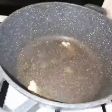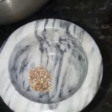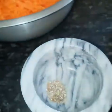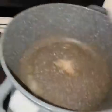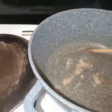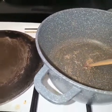Now I put some butter in to warm up, and these are my ground cardamom. I use just three green cardamom, ground fine. Put it in, just a little, for flavor.